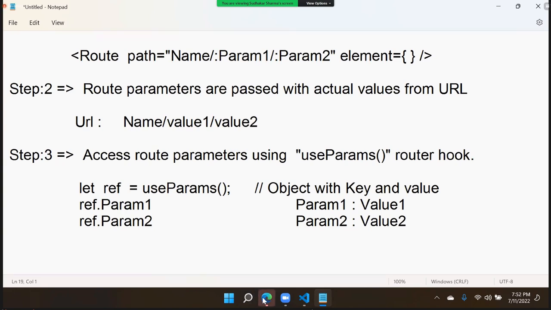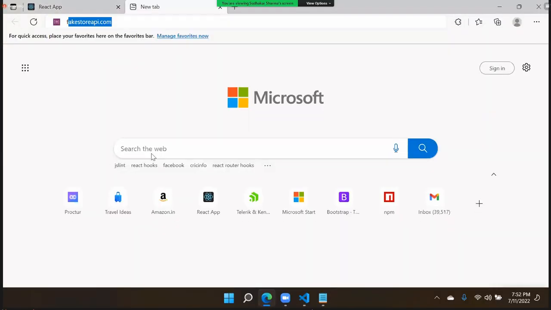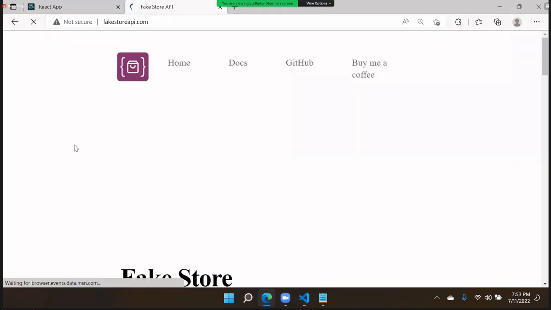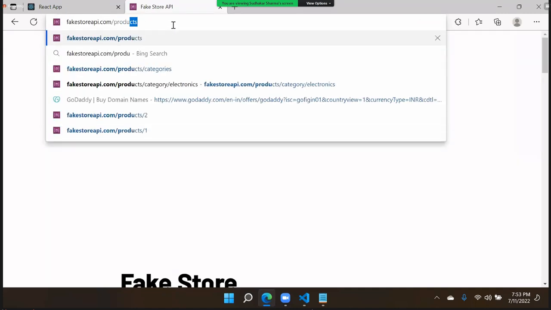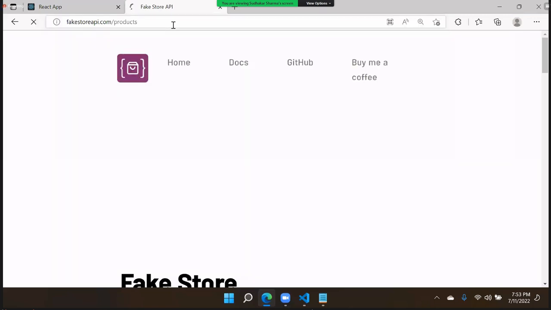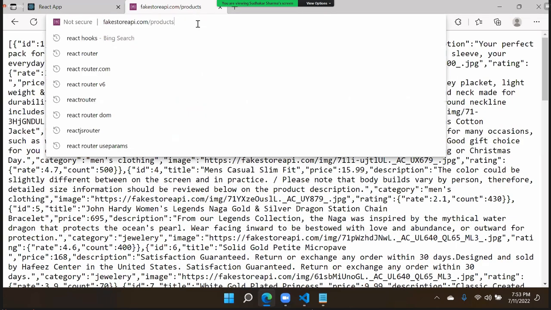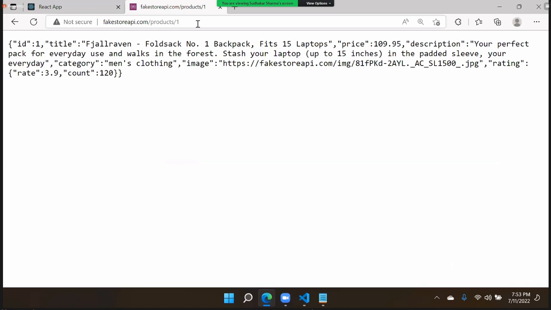For example, you saw fake store API. In this fake store API, /products is a parameter, and it is returning all products. And /products/1 is a parameter, and it is returning one product.